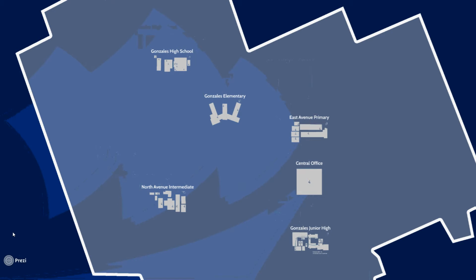Let's look then at the connections between each of the campuses, of which there are 6. You got 5 schools and 1 central office where the administrators and all of the really heavy networking equipment, like file servers, live.